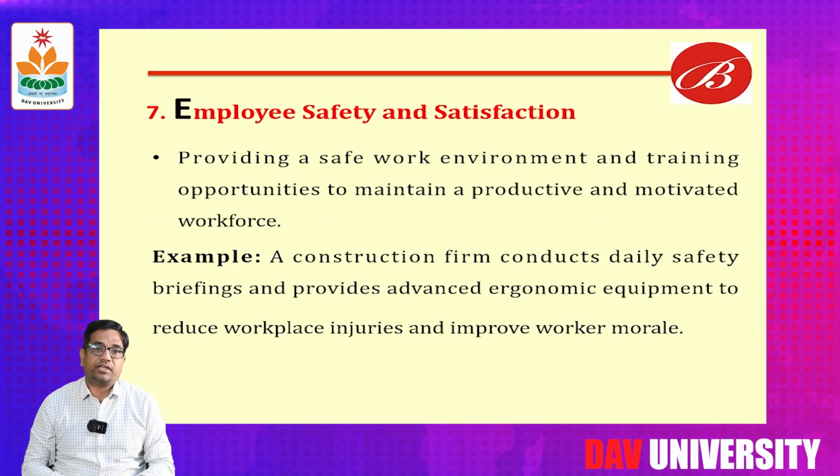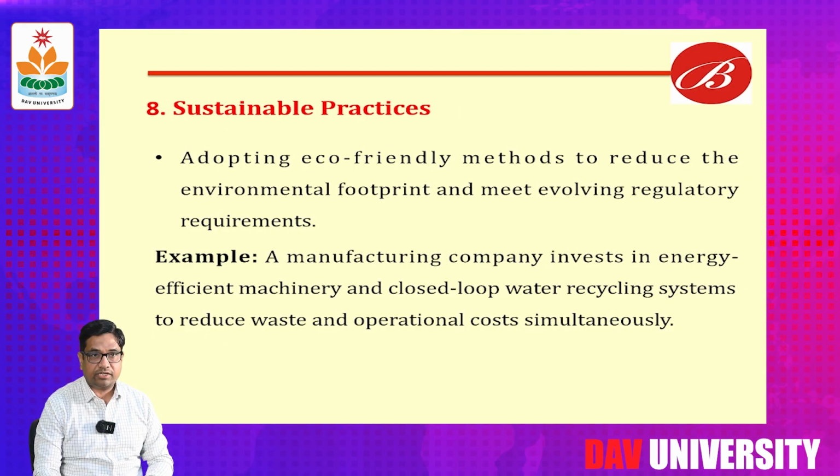Then the next objective of production and operation management is employee safety and satisfaction. Providing a safe working environment and training opportunities to maintain a productive and motivated workforce is one of the objectives of POM. So a construction firm conducts daily safety briefings and provides advanced ergonomic equipment to reduce workplace injuries and improve workers' morale. Then the next objective is sustainable practices.